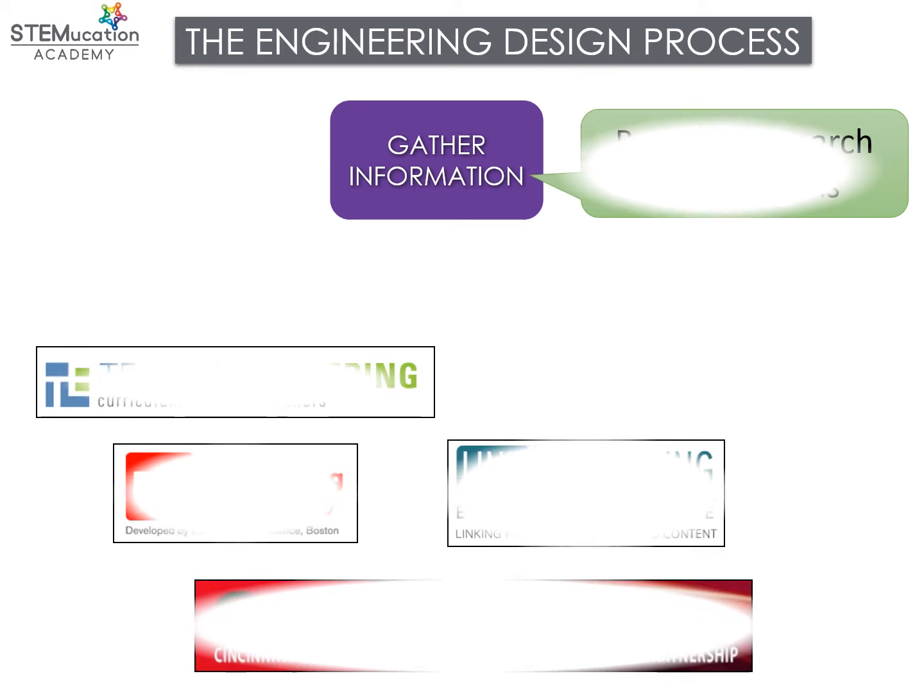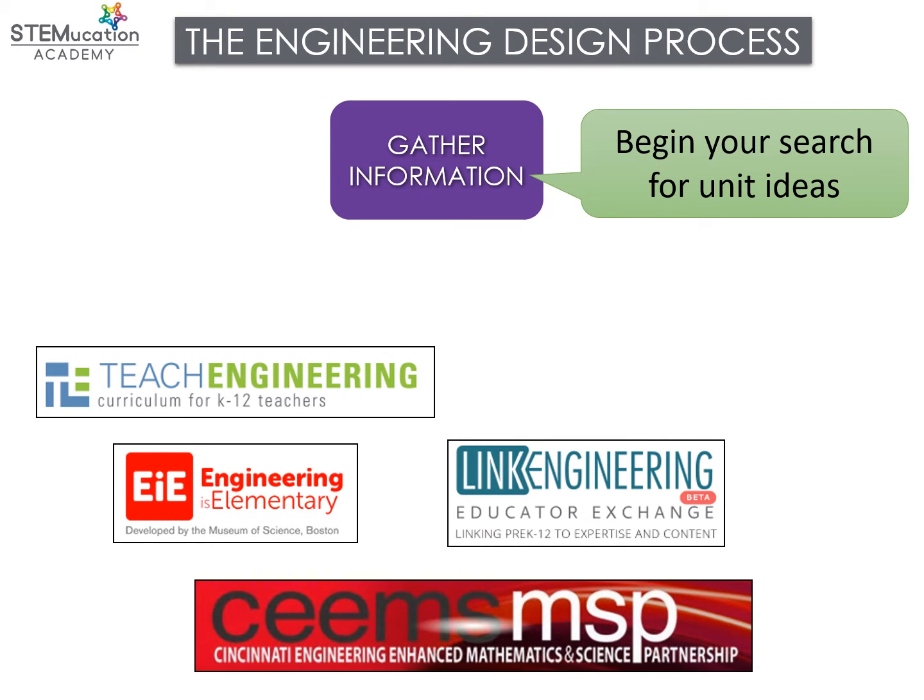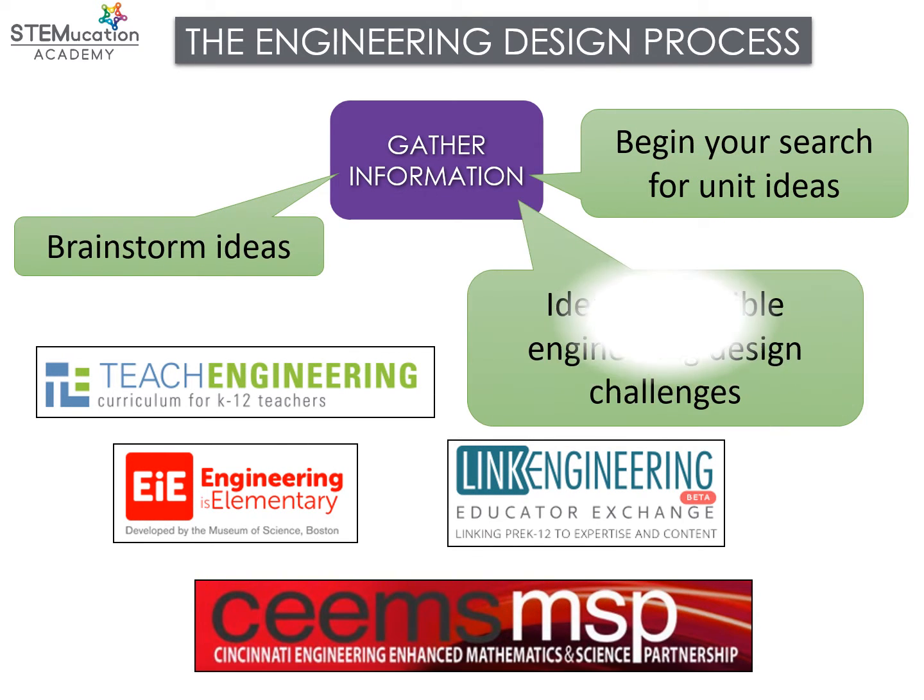In the Gather Information step, you will begin your search for appropriate unit ideas on such online resources as Teach Engineering, Engineering is Elementary, Link Engineering, or the University of Cincinnati's SEAMS MSP database of classroom-tested lesson plans, just to name a few. You might also brainstorm unit ideas with your coach or fellow teacher and begin to identify possible engineering design challenges based on the standards you've selected.